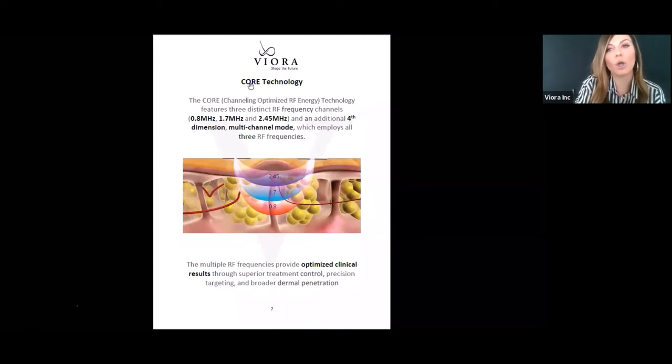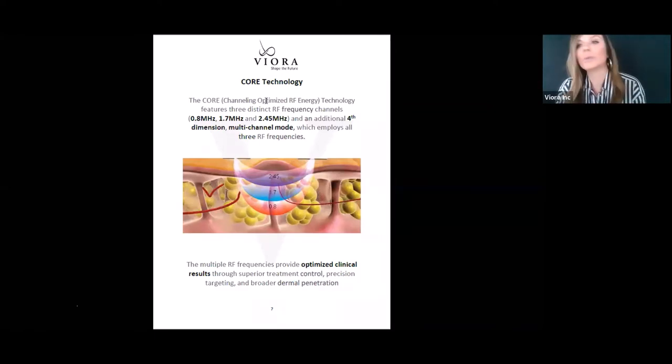And this is called CORE technology. It is a patent of ours. It's Viora's patent. Therefore, no other device has it, no other device can. So it's our proprietary technology that really makes us special within the market. And the reason being is we are able to very precisely control the depth of penetration. CORE stands for channelizing optimized radio frequency energy.